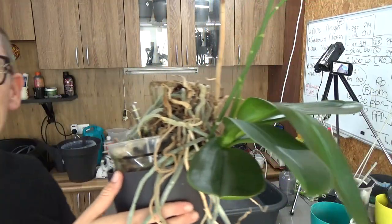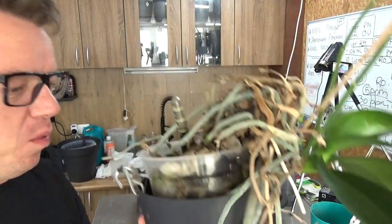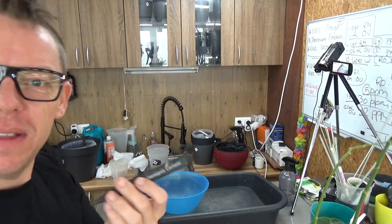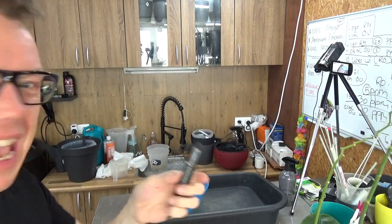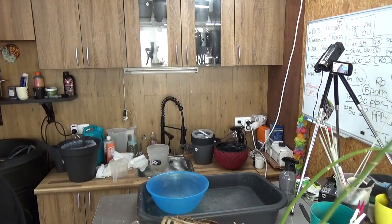So I did get the first Phal. Well, you can see this one could use a repot, and there goes the tag. It doesn't have a name, but I give it a name. Well, actually, this is Phalaenopsis Cornelis. That's the name of my husband, and he gifted me this one, so that's why it's carrying his name.